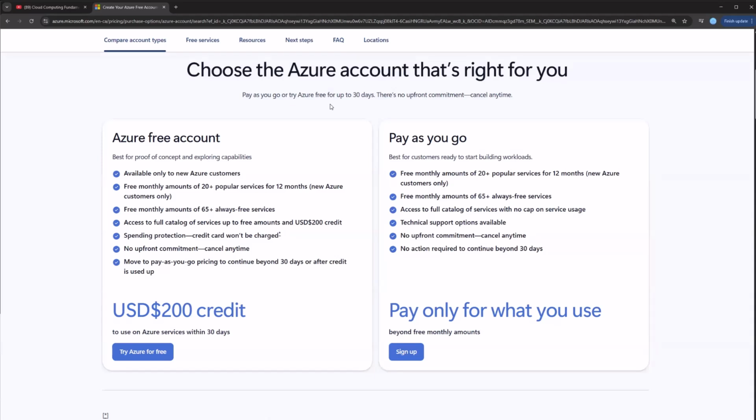And when you say free for 12 months, for most services like virtual machines, in a month they will give X hours. For example, for a virtual machine, it is 750 hours. If you do the math, now we are in February, right? February usually has only 28 or 29 days, but certain other months have 30 days, certain others have 31 days. Irrespective of the number of days, the maximum will not cross 750. That is why they have put it as 750.